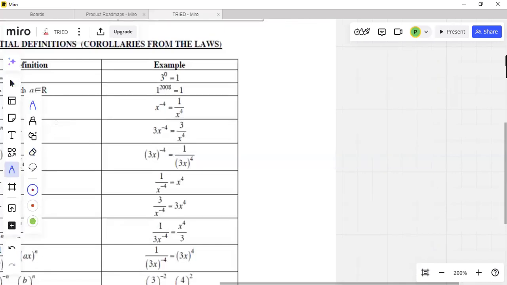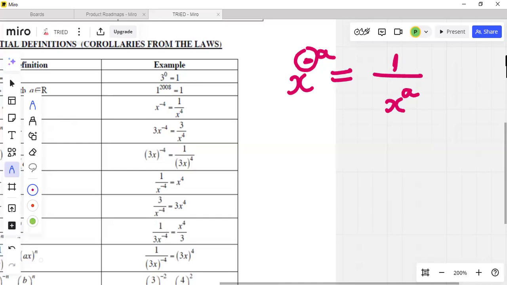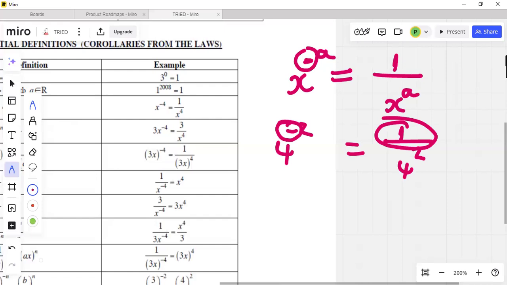We do have the law where we have x exponent of negative a, right? Hypothetically, just indicating it that way. Whenever we have a negative at the exponent, to eliminate that negative we can say x exponent of negative a is the same as 1 over x exponent of a. By that, we mean having a situation like 1 over 4. This negative is the one that has been replaced. So it becomes 1 over 16. So that's what the law is.